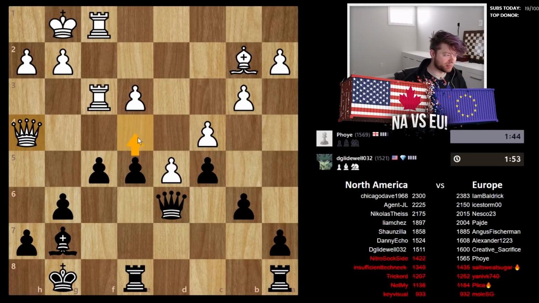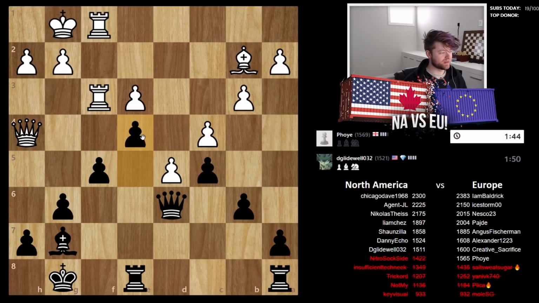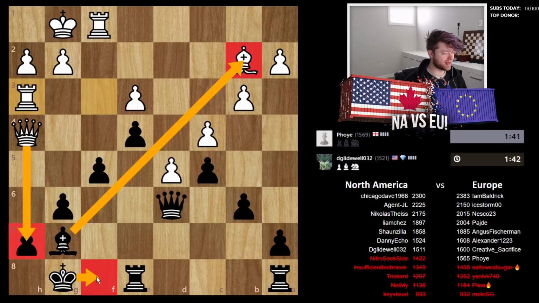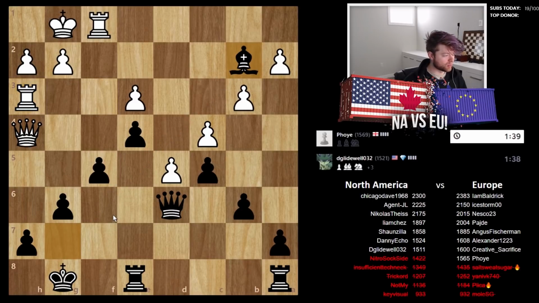Ooh, this is maybe playable, yeah, because of Rook F2, but that's a weird one. Barely surviving here. Rook F2. Bishop takes. Whoa. I don't think this works. Takes. Queen takes. King F8. I don't see anything for the European squad. I shouldn't say I don't see anything. I should say I don't see anything that works.